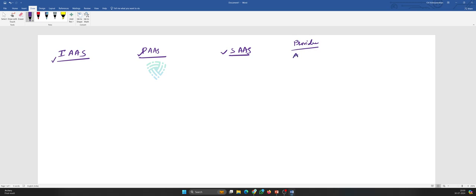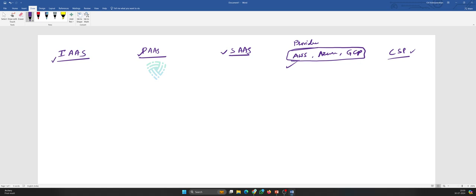Let's say it is AWS, let's say it is Azure, let's say it is GCP. These people are called providers. These are known as CSPs, cloud service providers, right?